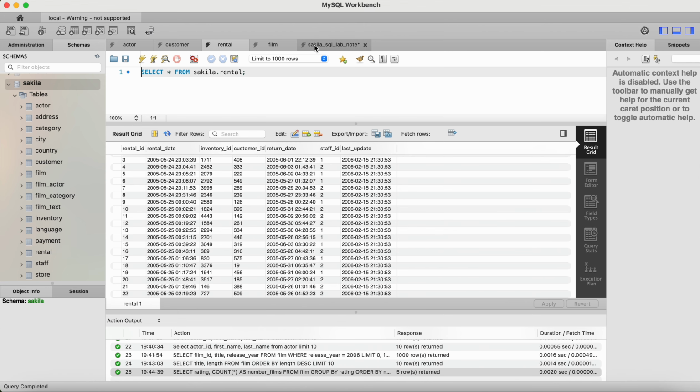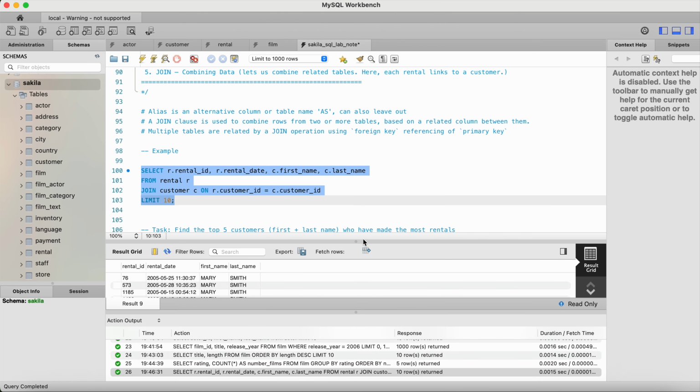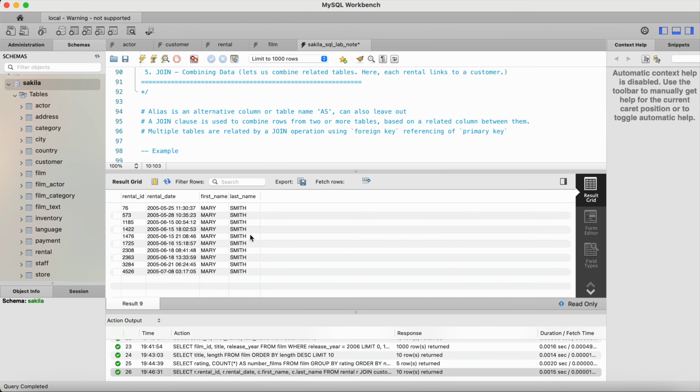We want to connect the primary key and the foreign key together because they are the same. So we use the JOIN function here, and we can select the rental ID, rental date, and the customer's first name and last name. And here's our result.